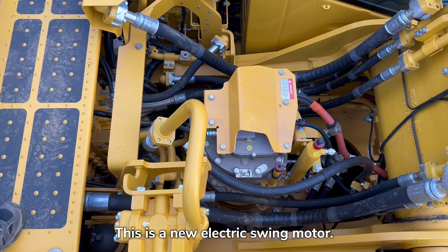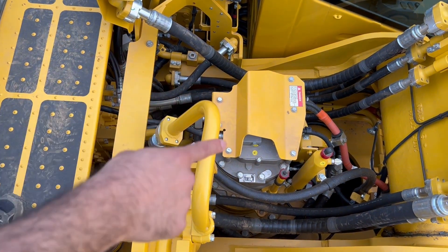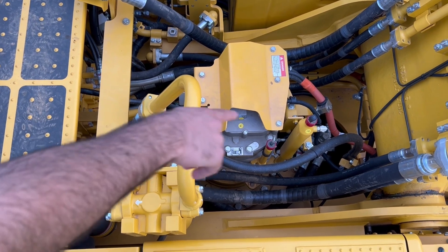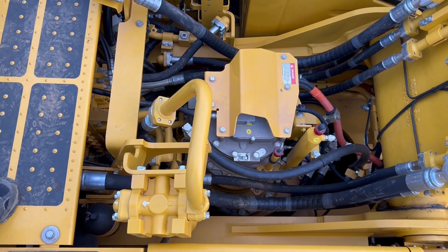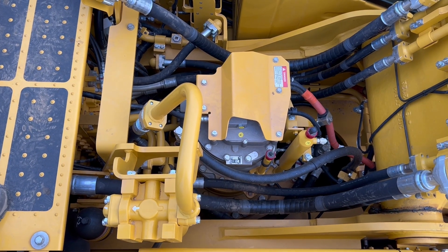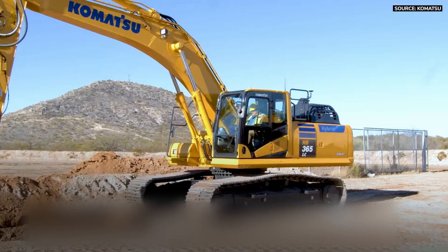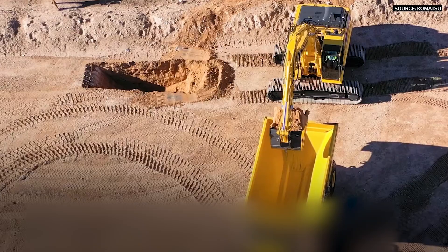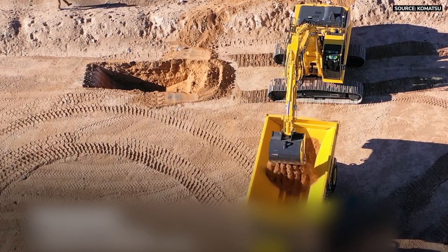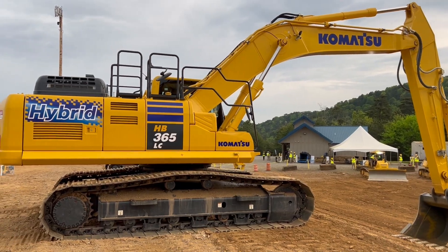This is the new electric twin motor. It's about 25% bigger in size. You can see the orange cable — that's all the hybrid cable coming to it — and the pipe is a coolant running cooler. It's a three-phase, 650-volt AC twin motor, and it's a very powerful unit. The system works on its own; there's nothing you have to do to trigger the hybrid technology. It just works in the background.